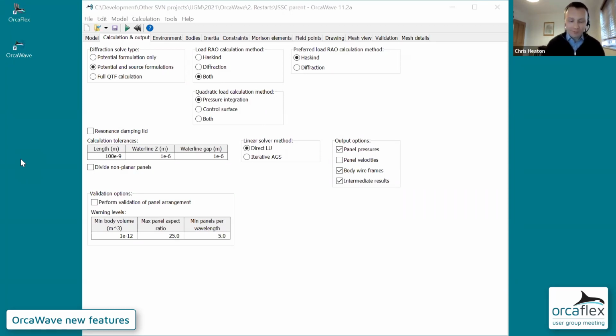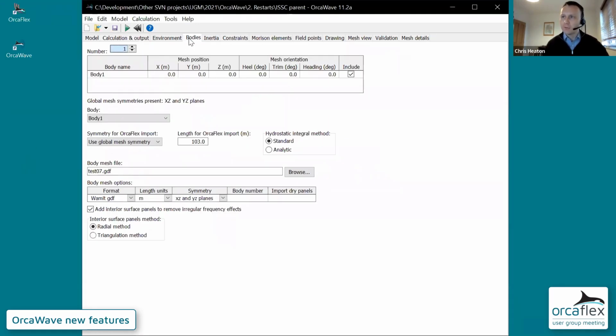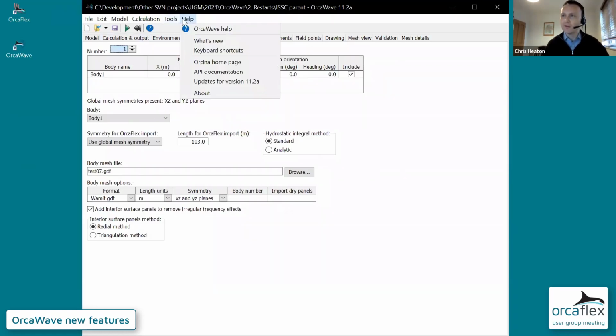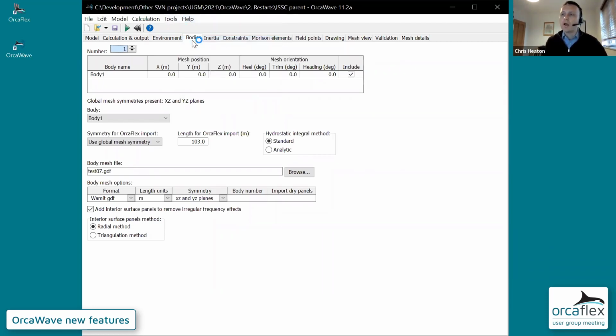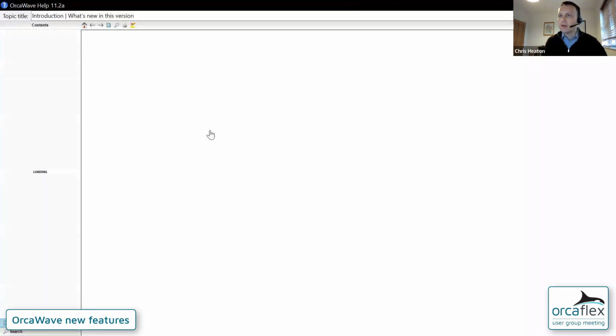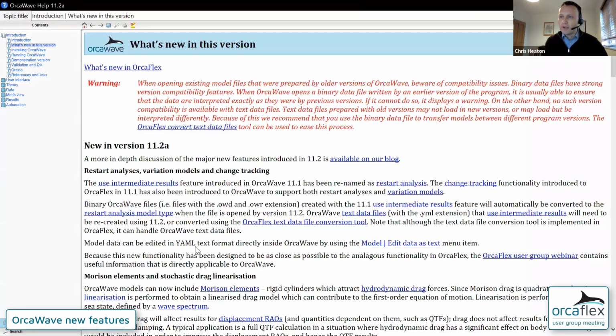So the first thing I want to talk about was mesh file formats. There's not an awful lot to say about this, but just to make you aware, oh no, I've forgotten. Actually, my very first thing I want to remind you of is the what's new item in the help pages. You can find it in the help menu for OrcaWave, but it's also linked from the help menu in the program. And that is this page.